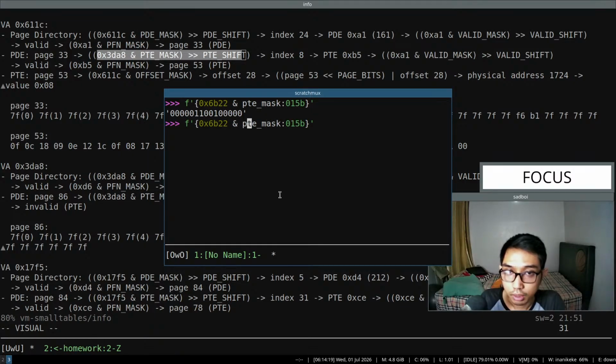So it is something like this, the mask. So we only get the middle bits here.